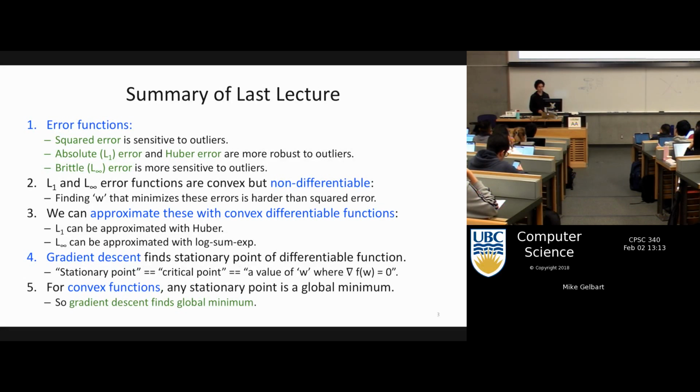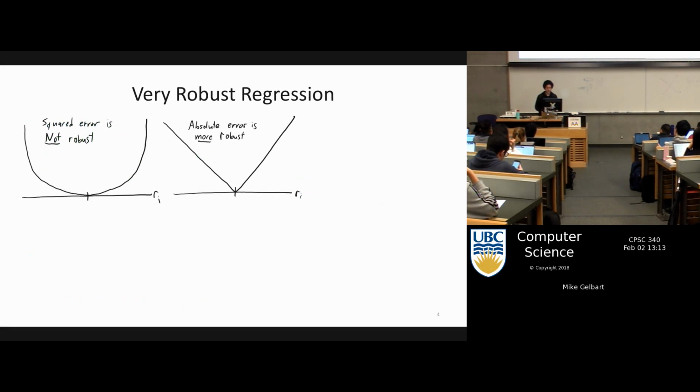Okay, moving on. So we've been drawing these losses and starting to reason about, when we look at one of these pictures, is it going to be robust or not? And there's really many steps in the process. What's actually happening is, for each point, we're making a prediction, subtracting our prediction from the real thing. That's our residual. Then we're passing it through this function that we're drawing. Then we're summing it up for all examples. That makes up our loss function. Then we're minimizing that whole thing with respect to W, iteratively with gradient descent.